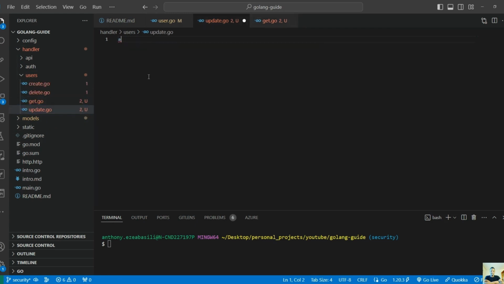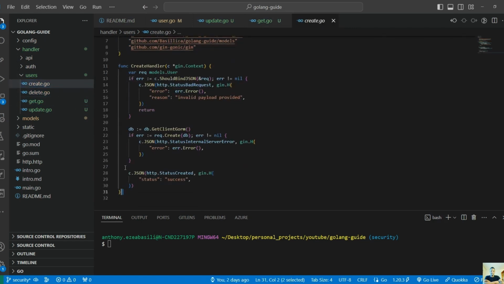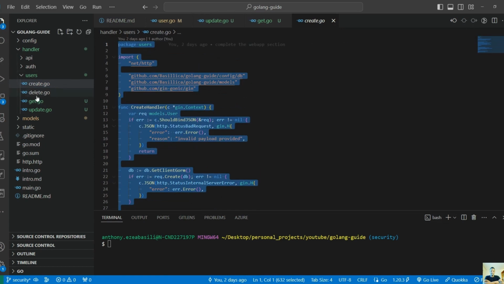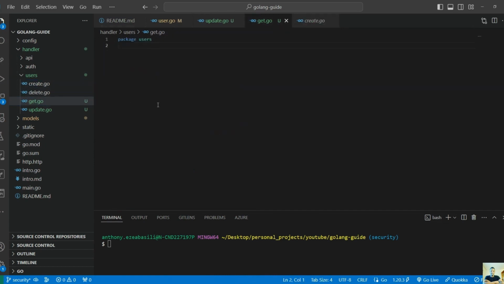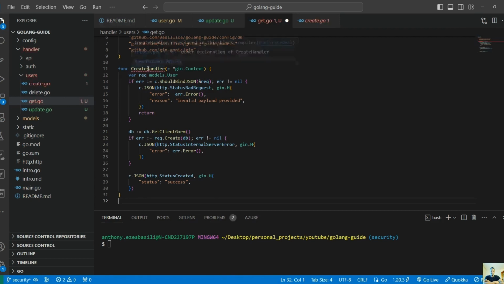And pretty straightforward like this. So it should be package users, actually not user, but it's fine. So now what we can do is more or less copy this and put it in all of these places, and then we modify it.